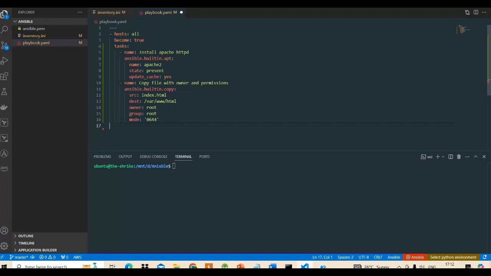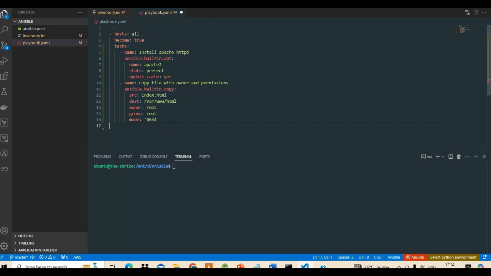The next name indicates copy this file with the permission of the owner, and I've used Ansible's built-in copy module to copy the file from the local machine to the remote host. The source is index.html and the destination is /var/www/html, the default web root for Apache on the remote server.